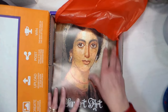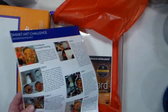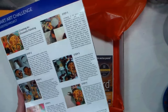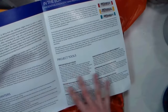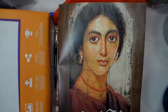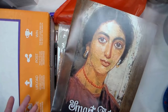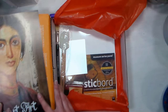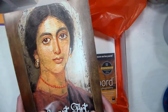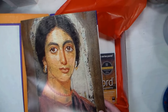So first, in every box you get a brochure that gives you a project idea, something to go by. This month's offering is encaustic art — that is like a melted wax art — so it tells you information about all the products included and also some history, which is great if you do homeschooling because you can give that history lesson as well and really broaden your kids' understanding of art history and different techniques. But if you're like me and you just like to try something different, it's just a great, not overwhelming introduction.